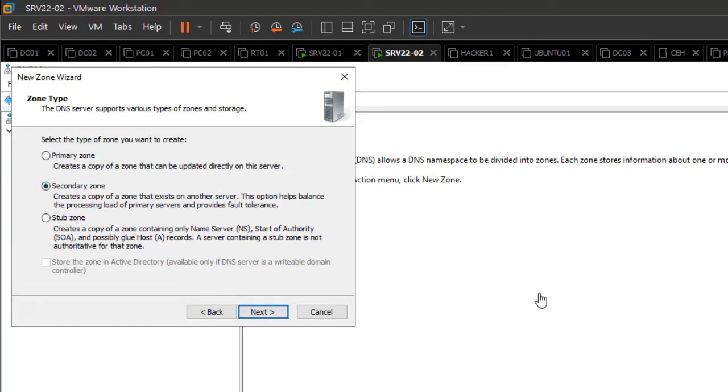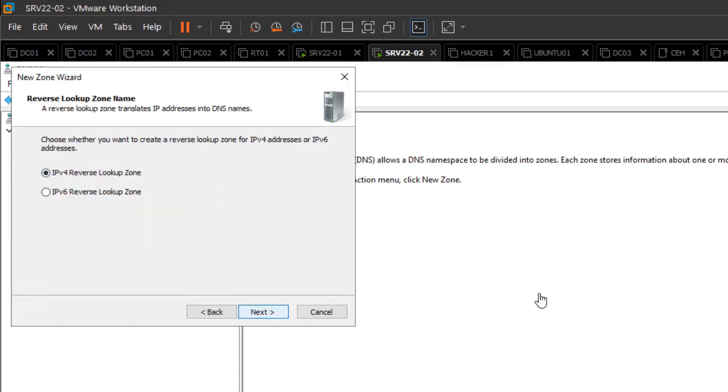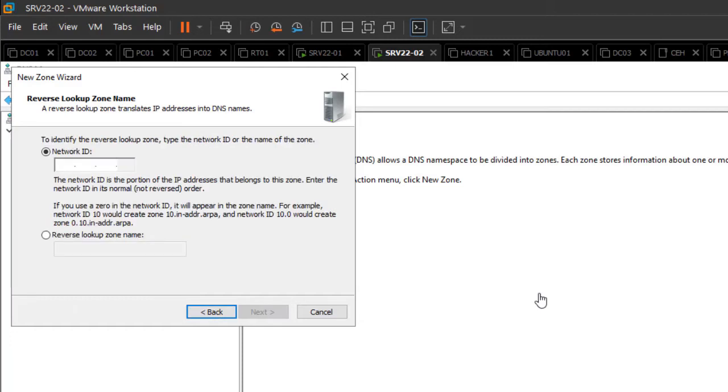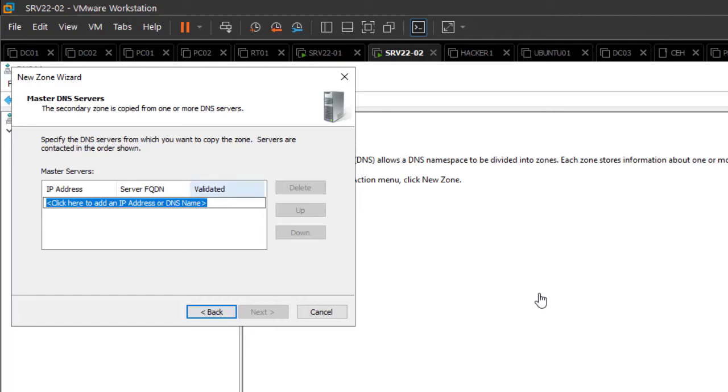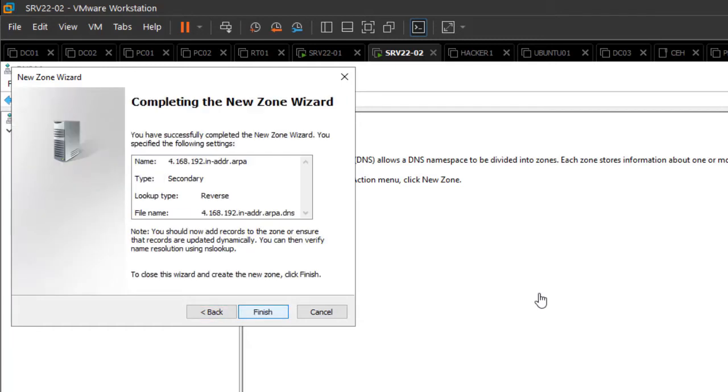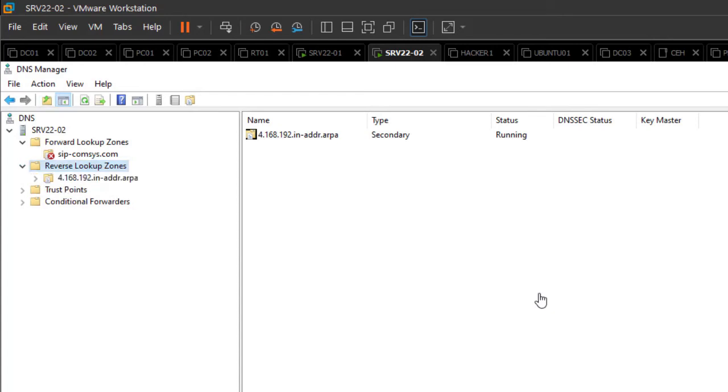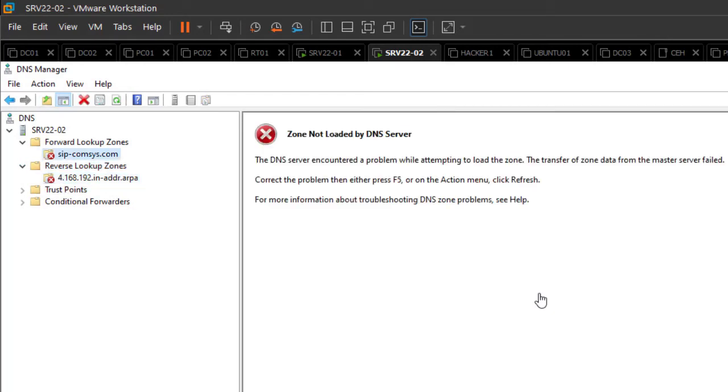This is my secondary, and then next, IPv4 next, and then the IP, 192.168.4. right? So I'm going for next. You see the master as well, so the IP address has to come in 192.168.4.250 as well. Click here and then it's registered. Okay, so if you see this one as well, you don't have access to.